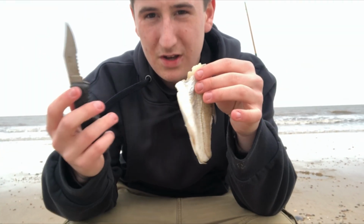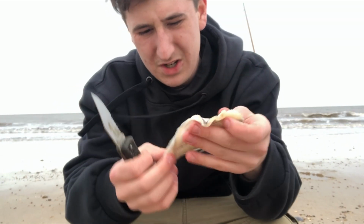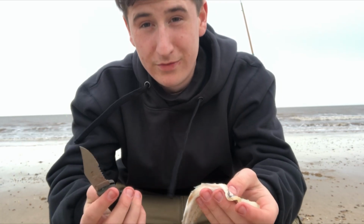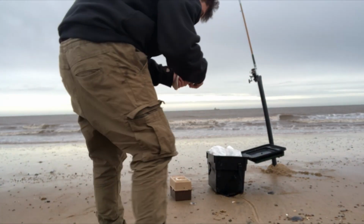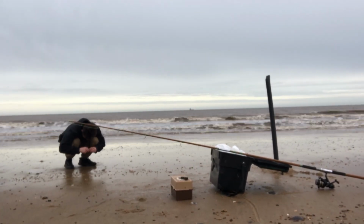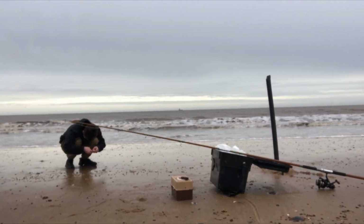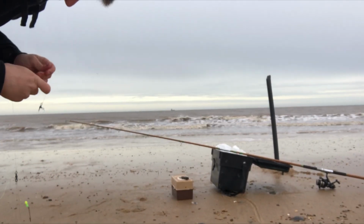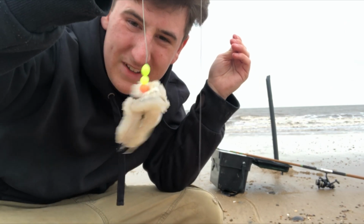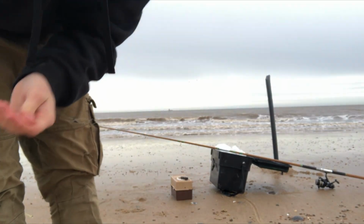So I'm just going to cut little sheets off this, so it will wobble in the tide, but still not be too big that it will fall off. That's the bait. Let's see what happens then.